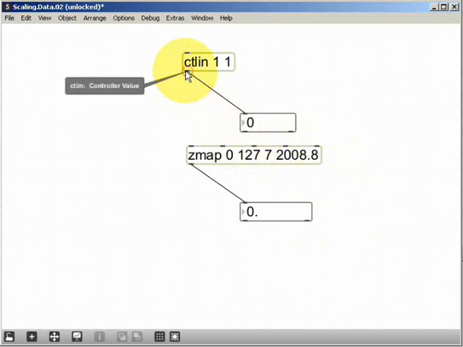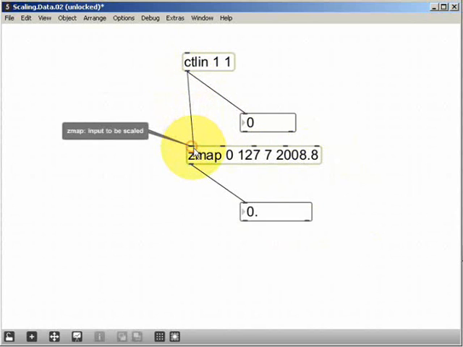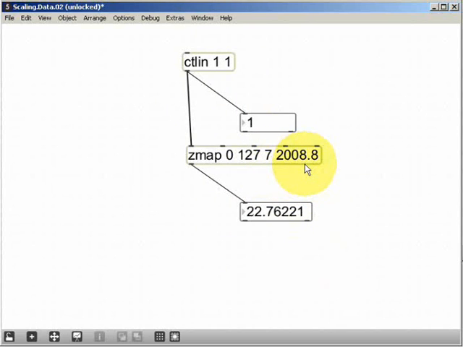And now, if I connect from the outlet of the ctlin to the inlet of the zmap object, what we'll see is that as I adjust the setting on the MIDI controller, we'll see this range of values here increase from 0 to 127, as it did before, and this range of values here will increase from 7 up to 2008.8, like so.